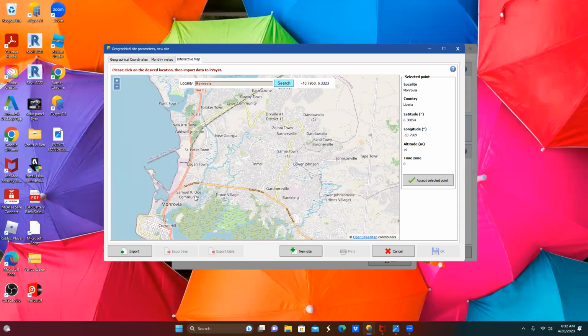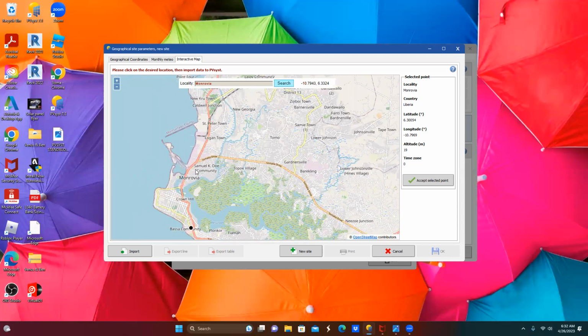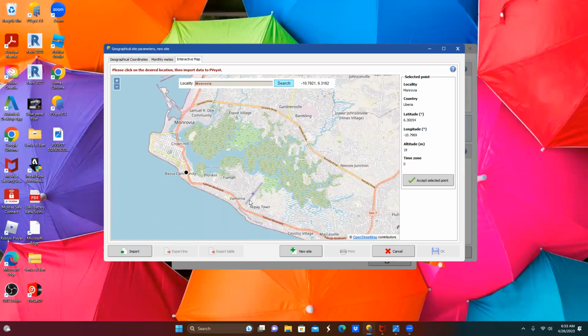Now, one thing about Liberia, it doesn't have different weather in different parts of the country. We have two seasons, dry and rainy season, for the entire country. In places like America, you can have summer in California while it's snowing in Massachusetts. In Liberia, we have rainy and dry season, so that makes it easier to pinpoint our location.